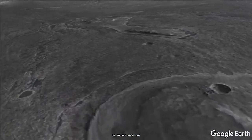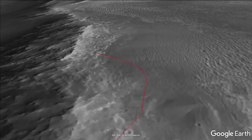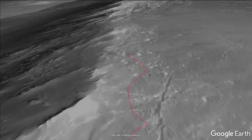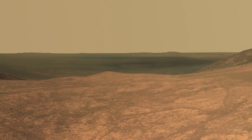We were driving to a valley, and along the way there we realized that right about the point where we were about to get to this valley, that was when we were going to cross the marathon mark. So we said, well, that's cool. We're just going to name this valley after that, call it Marathon Valley. That was when we reached the distance of a marathon, 26.2 miles on another planet.